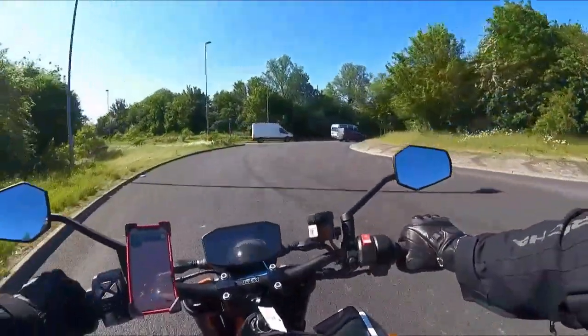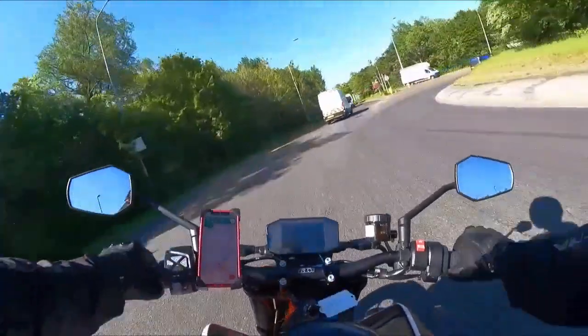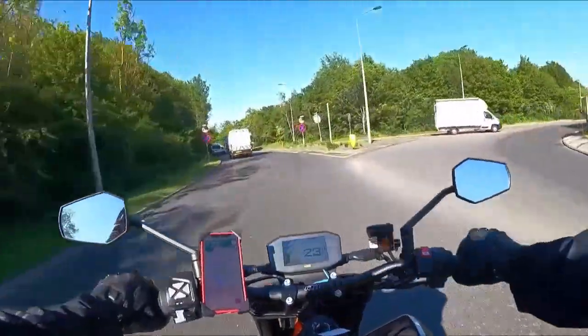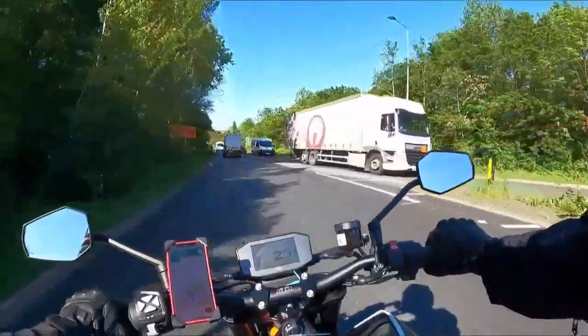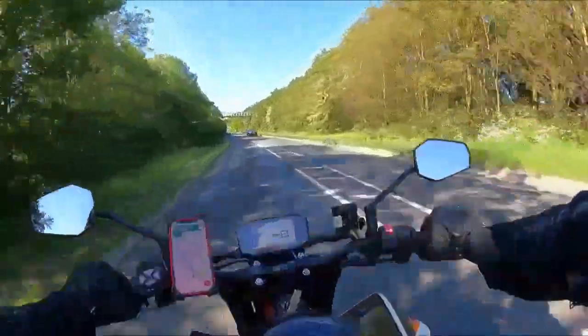Round the roundabouts is really good, sticks nicely, it's grippy, and very comfortable really for a middleweight bike, and it's very well behaved. So yeah, no problems at all on the bike today, guys.